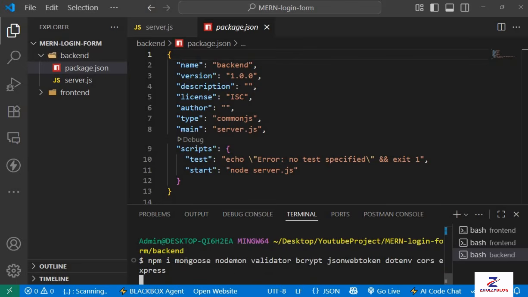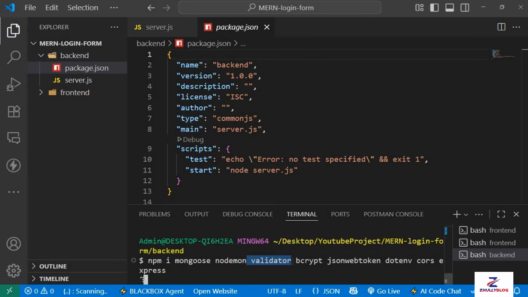So first of all, while this is installing, I'm going to explain. So mongoose, I'll start with mongoose, is a library for working with MongoDB in Node.js. It helps us structure data, define schemas, and interact with database easily. Then we have nodemon here. Nodemon is a tool that automatically restarts the Node.js application when there is a file change. You're going to see that in action when there is a file change. Let's say we're typing, we're deleting in our Node.js, like in the backend file. Nodemon is going to restart the server once it detects a file change. It's going to restart the server after every change.